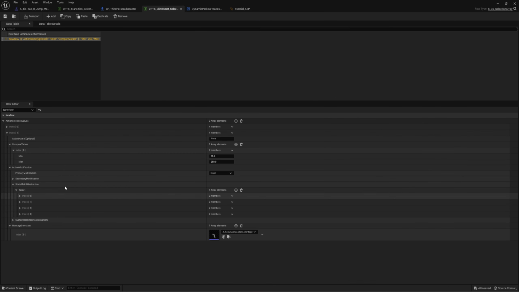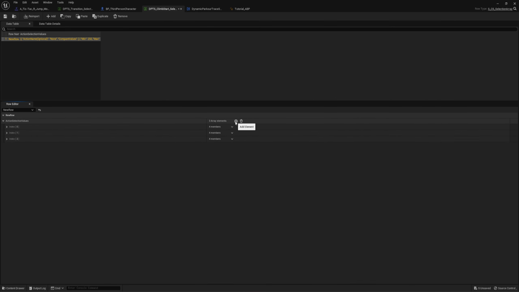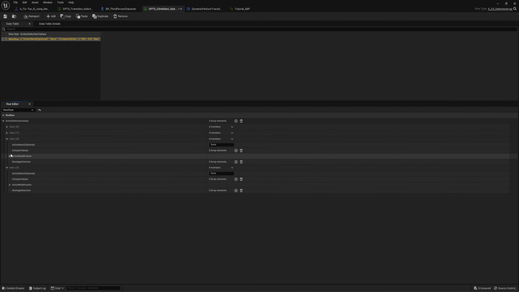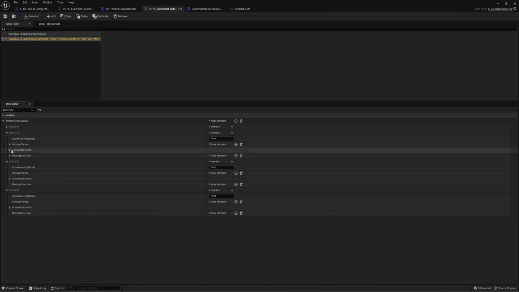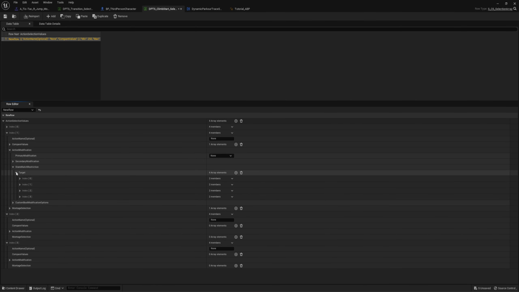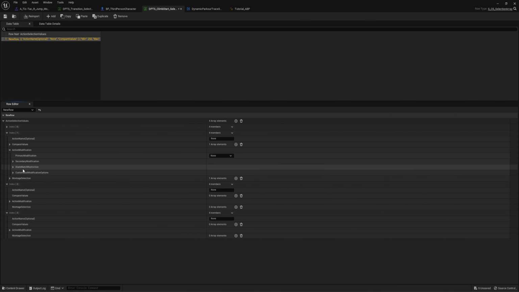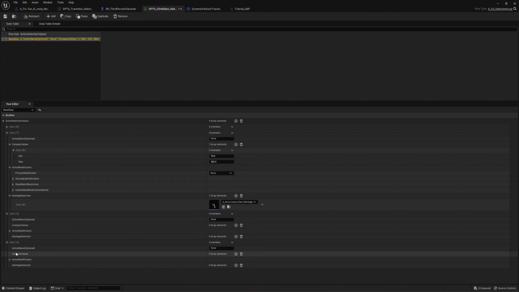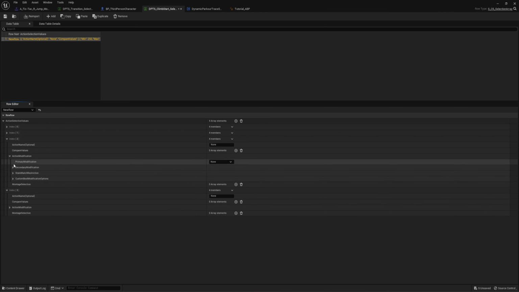So now if I go into the climb start here, we'll go ahead and we'll add 2 more elements in here. Now what we're going to do is we're going to take the action modification listing here, so this way we can use the same values for the state match from the other one, from the jump that we set up. So this way we don't have to do this a second time with all these different types. So I'm going to right click on the state match restriction. Actually, we can make this easier. We'll just shift right click on the action modification, then shift left click on the new indexes for the action modification. This way we can just copy them in, because now you can see we have all the same targets that we had set up.